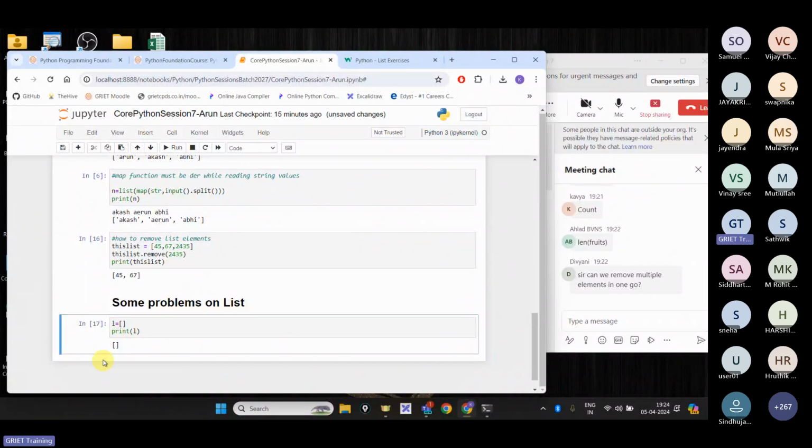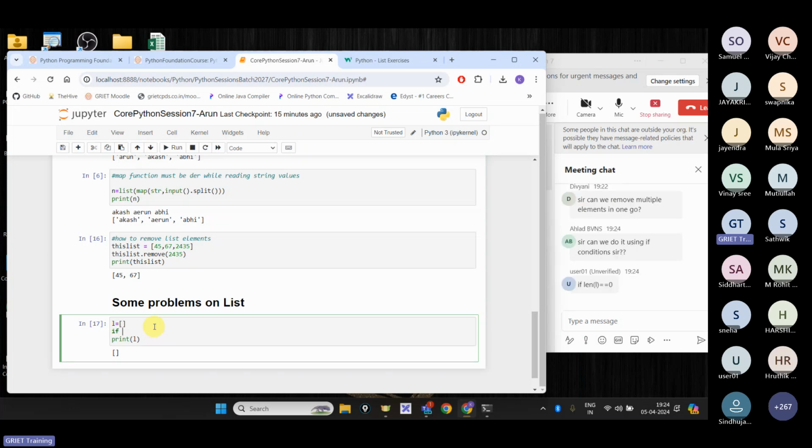But sometimes the restrictions will be like this. They say don't print the empty list. If the list is empty, print some message, like print list is empty. So how will you do that? Yeah, you can do it using an if condition because there is no other way. We don't have any inbuilt function to check whether the list is empty. So the only way is to check using an if condition.